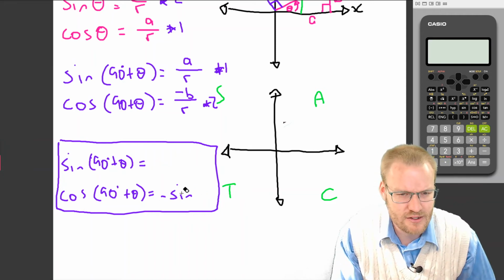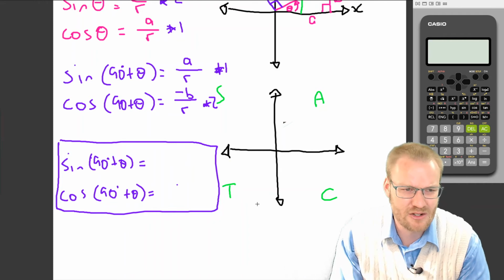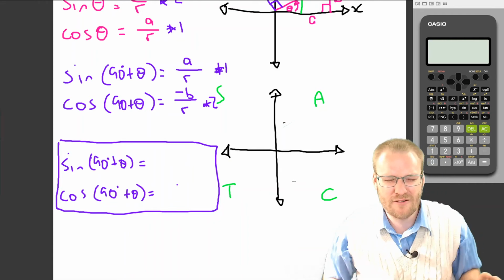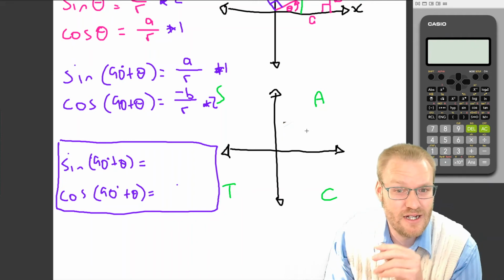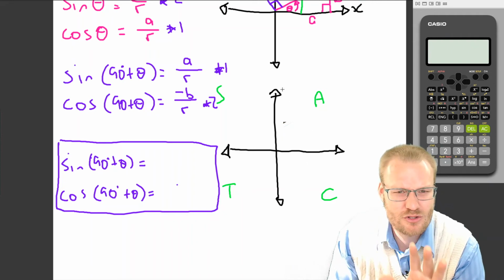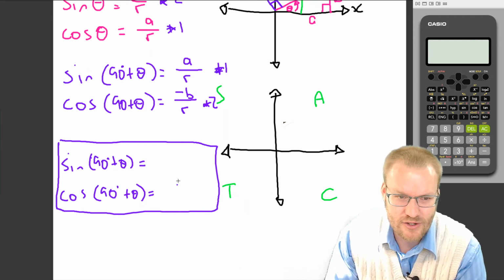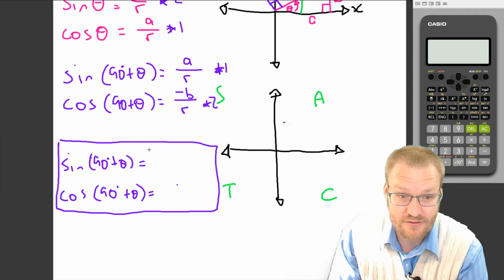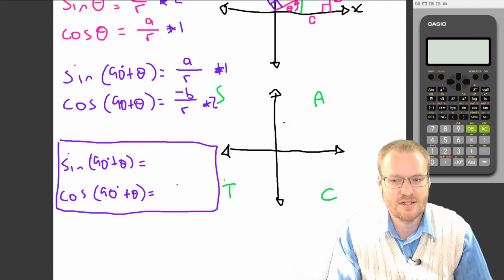Let's catch our breath for a second. That's the explanation, that's all well and good, but how are we going to remember this? Because we've got quite a few things we're just remembering already. Let's look at our cast diagram. So pause to make sure you've got this cast diagram down, and we're just going to fill in the blanks on the right hand side. So rewrite this if you've got it written down, just for sine 90 plus theta, cos 90 plus theta.